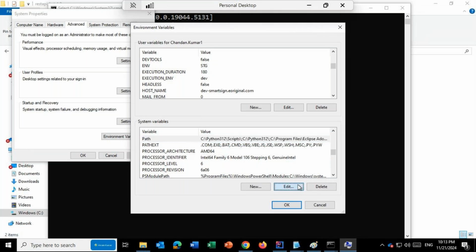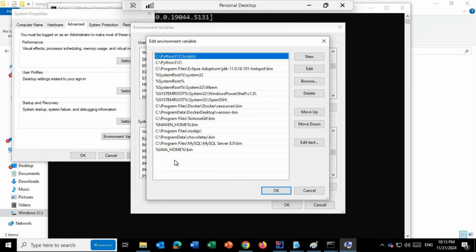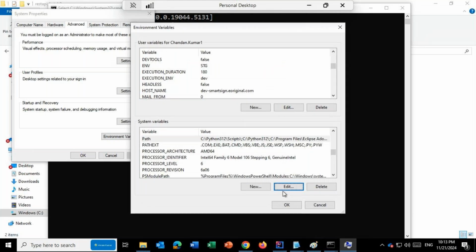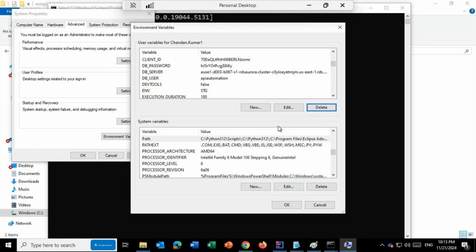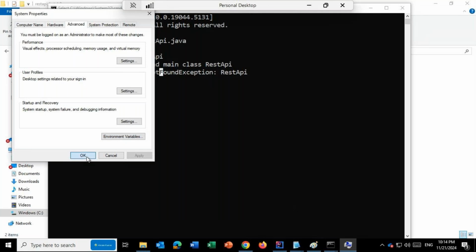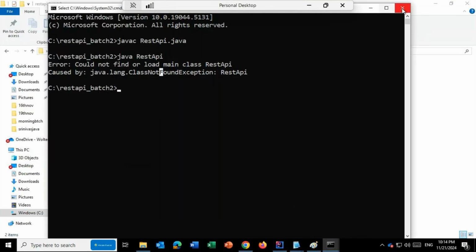In the user variables, you need to delete the class path. I didn't delete it. I was telling that time only the internet went, right? Network issue. Okay, thank you.